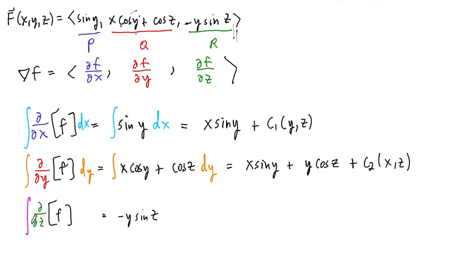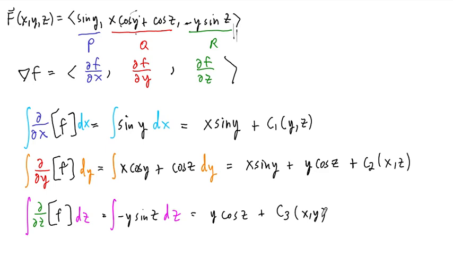Let's do it. I'll do it in magenta. So the important choices in life, what color to use for our integral. So the integral of this function with respect to z, we integrate both sides. And same idea here. This integral doesn't care about the minus y, that's a constant, but the integral of sine of z is minus cosine. So the two minuses cancel, and we end up with y cosine of z. But this one could miss, you're getting the hang of it, a function of x and y, because the integral only sees z's.